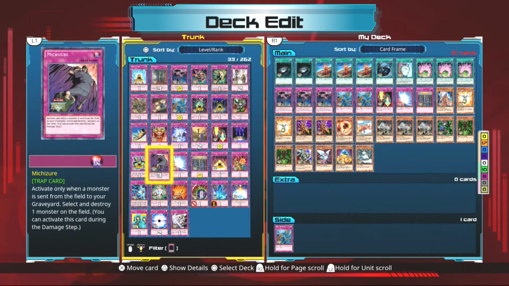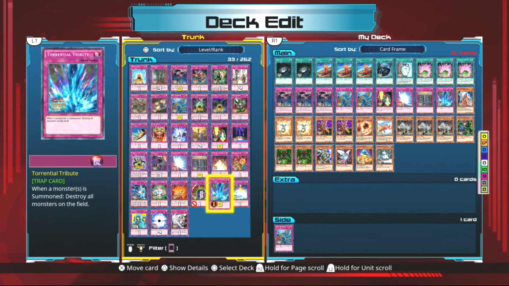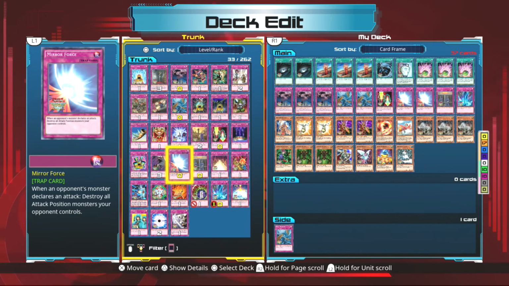Okay. Trap cards. Torrential Tribute, a very, very good card. It's basically Dark Hole, but a trap version. Very useful card, very good for card advantage, especially if you're not destroying any of your other monsters. Another Mirror Force, why not?